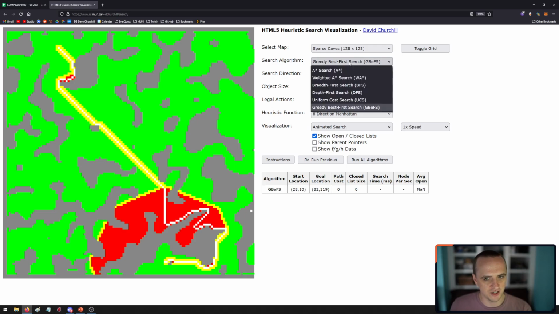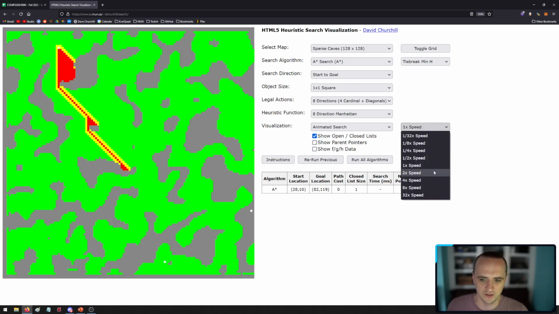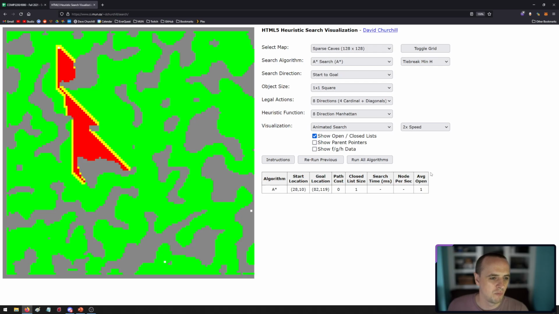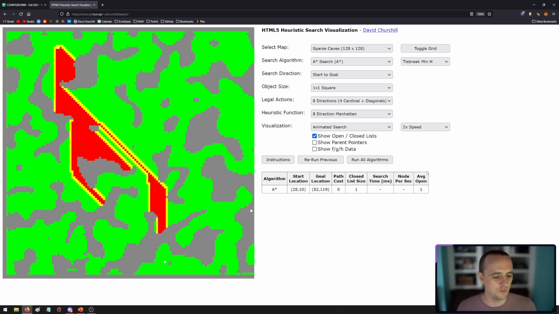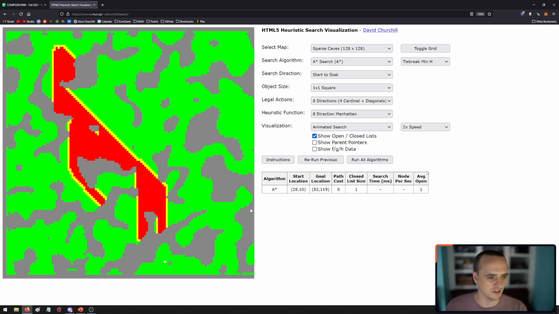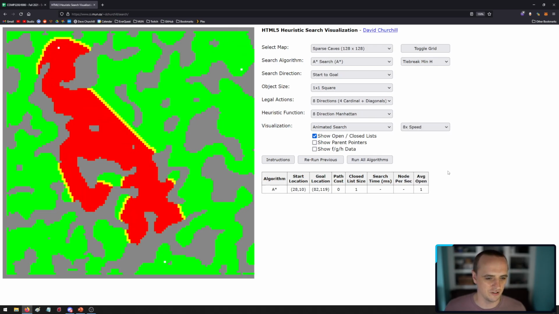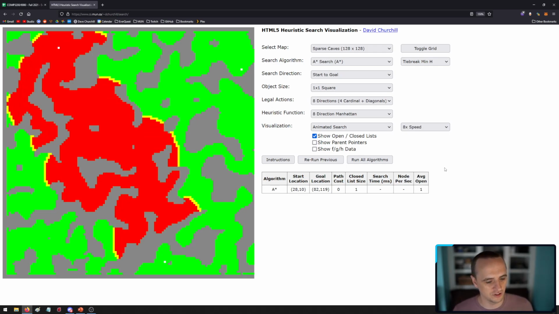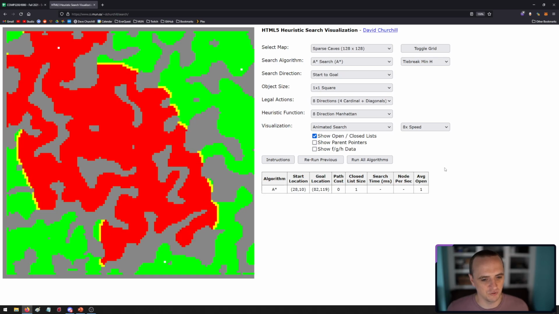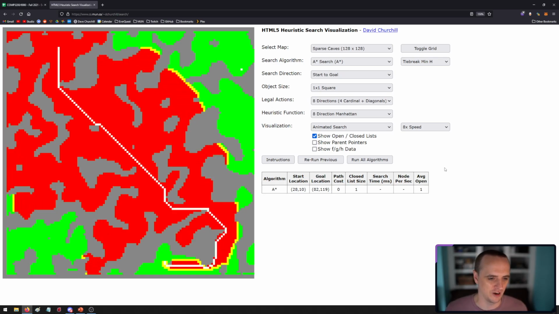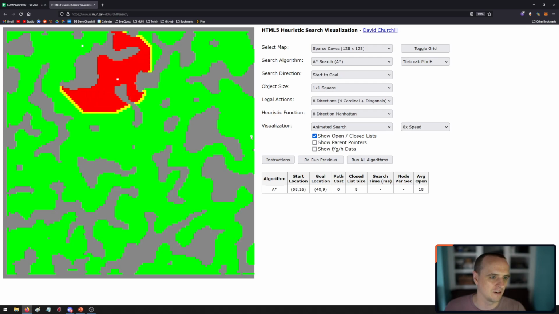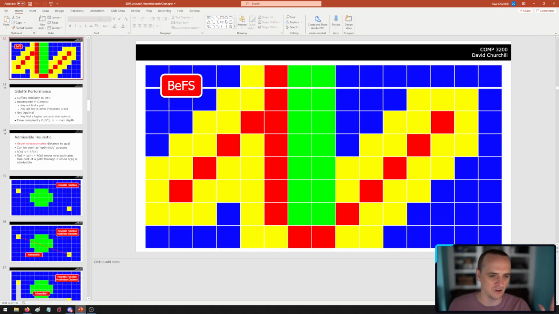Now, without introducing A star yet, let me show you what A star does on this map, okay? So here's what A star will do on this map. It will search more nodes, all right? It will kind of be going toward the goal because we're going to be making use of a heuristic function. So it's not searching stuff up here, for example. Okay, I gotta make this a little bit faster. So it has to search more nodes than greedy best first search, but if it eventually runs for us, this is like the worst case scenario for A star, by the way. The path that A star ends up producing is optimal. Let me show this one again, because that was kind of the better example. So the path that A star produces here was optimal. So we haven't introduced A star yet, so I don't want to get too ahead of myself.